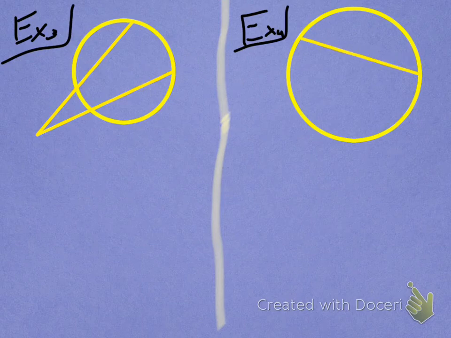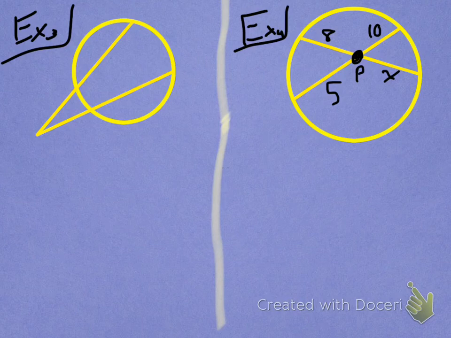I'm going to draw, we're still going to do the example that I was doing, but if I know this length here is 5, and this length here is 10, and this length here is, let's say, 8, and I want to find x. Again, this is the point that I care about. Let's call that point P. Along one of my lines, I have a length of 10, and in the other direction, a length of 5, right? Clearly, it's not drawn to scale, by the way.